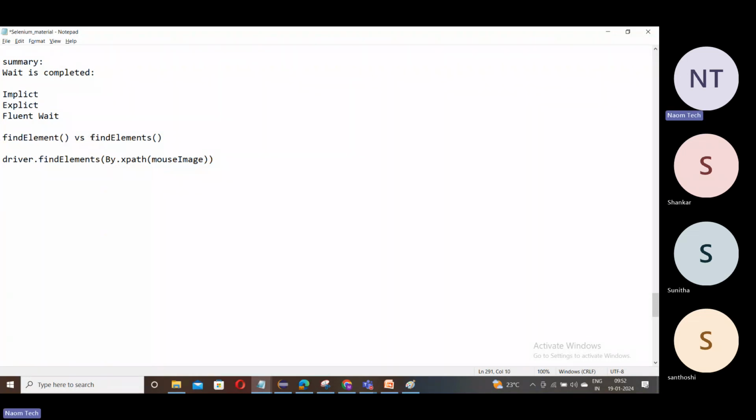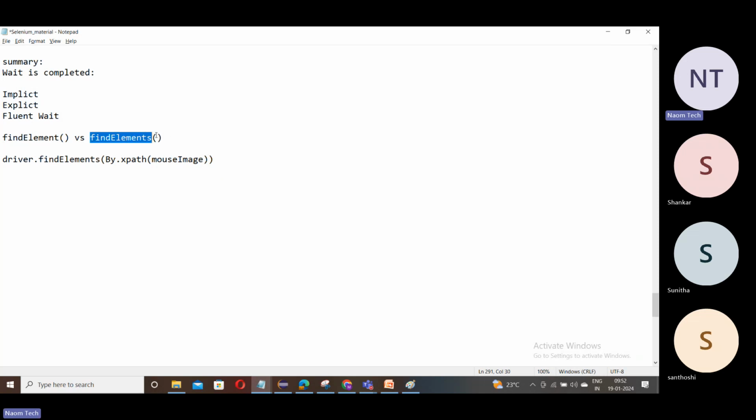Suppose you want to find a group of elements in a web page, then we apply this findElements. But here the important condition is that this is applied on similar kinds of web elements. I will see that with a small example.